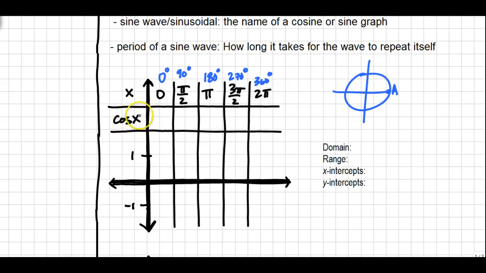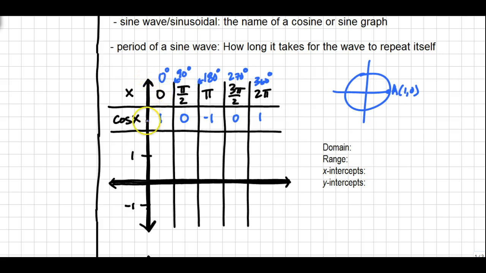So if we're at cosine of 0 degrees or 0 radians, hopefully you all know that the cosine there is 1. If you go up to 90 now and do the cosine there, it becomes 0. Cosine at 180 or pi radians is negative 1. Down to 270 we're back to 0. Back to our starting place at 2 pi or 360 we're back to 1. So when you graph now, each of these values is going to be graphed to the line to the left of it.